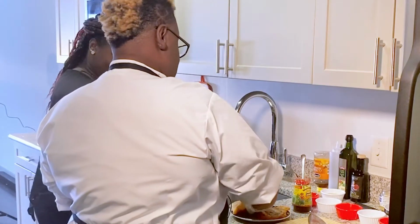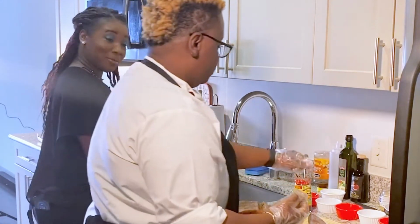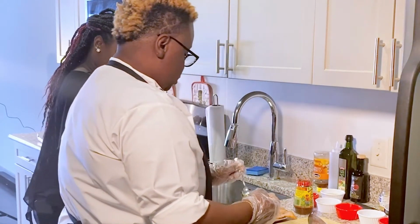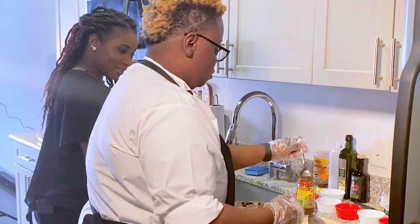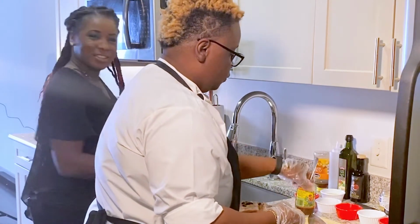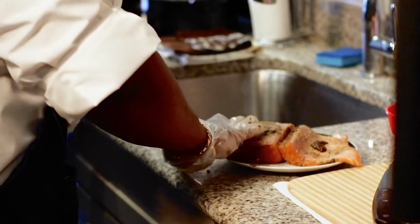We're actually going to be doing it a little bit different. We're actually not going to be using the skillet today. We're going to bake it. Oh, okay. We're going to be baking it today. All right, one more. This is that elevated part she was talking about, you see.